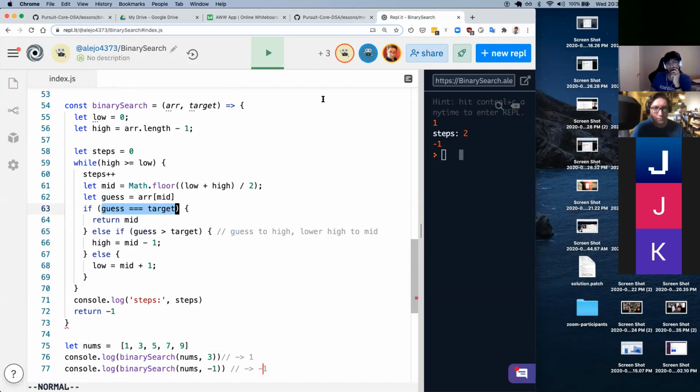And I have some example problems that we can do for that as well, that are not with numbers. We can do binary search on anything. It doesn't have to be a number. It could be strings. It could be truthy values, and etc. As long as that array is sorted in a way, we can do binary search. Okay. Any questions or thoughts?